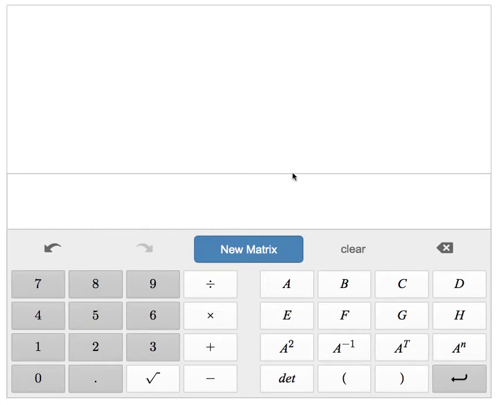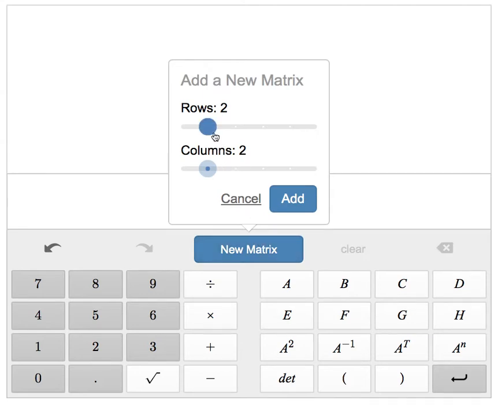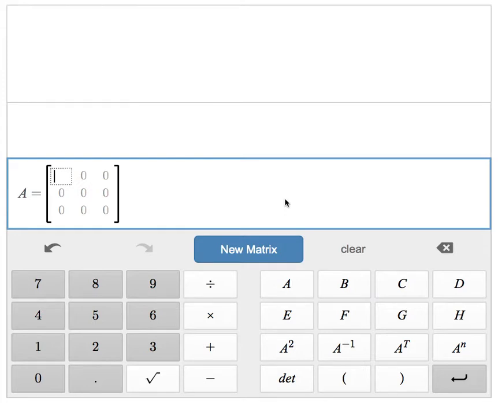So if we want to create a new matrix, we just click new matrix, and then we can set the dimensions however we like. So if we want to have, let's say, 3 rows and 3 columns, a 3 by 3 matrix, we can do that. This one I think goes up to 6, which for our purposes, we're not really going to need to go beyond that. So it'll automatically name the first one matrix A, and then if you click a new matrix, it'll go to B and then C. So as far as what we're going to use these for, you can stick within the confines of what this matrix calculator can do. So then you just type in your values like you would anything else.